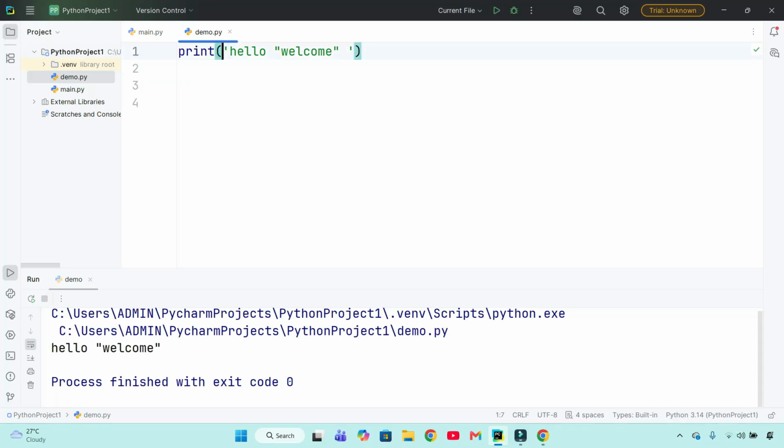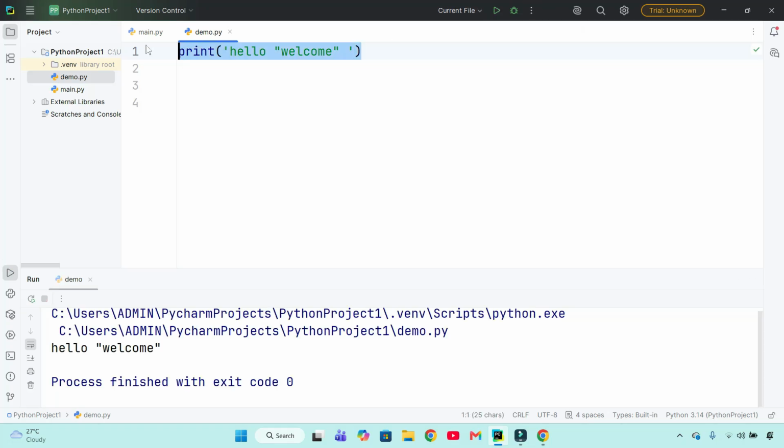So the key point here is, when you start double quotes, it should end with double quotes here. Other than opening, ending double quotes, all other double quotes should be escaped through the escape sequence character backslash. If you don't want to use backslash, then don't start with double quotes. Start with single quote, end with single quote. It will consider double quotes inside the message. So if you run, you can see the same output.